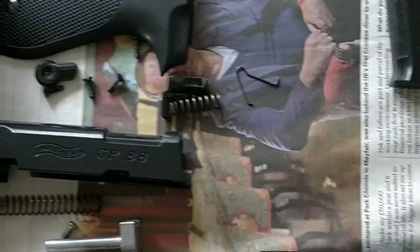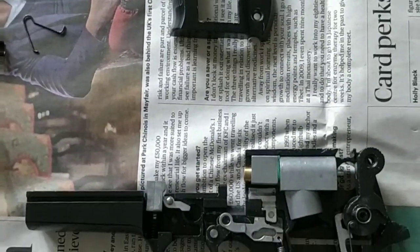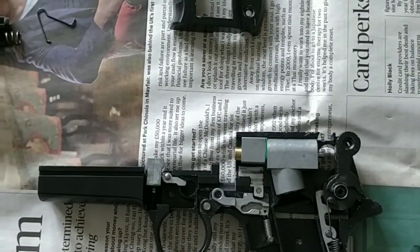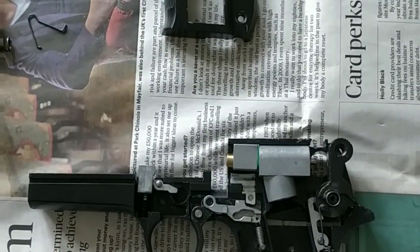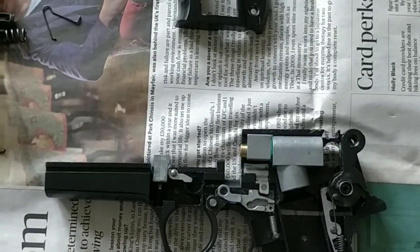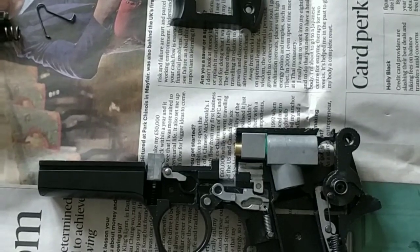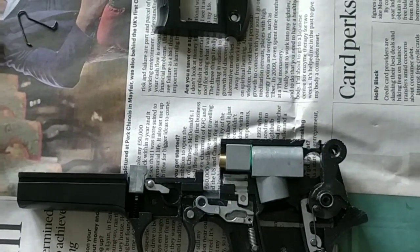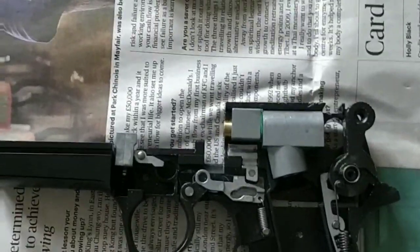I should also add that anything you do to your gun is entirely at your own discretion. I'm not here to show you any instruction on what to do. This is purely what I'm doing to mine. If I break it, if I damage it, or if it's irreparable, that's something that I take on my own responsibility. So, how are we going to increase the power?